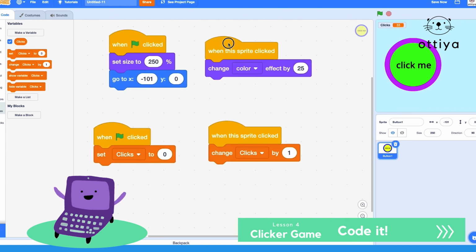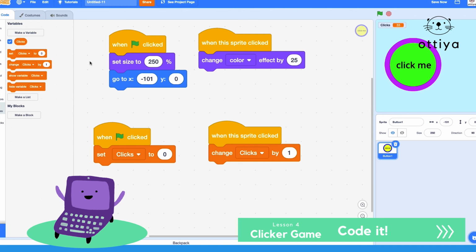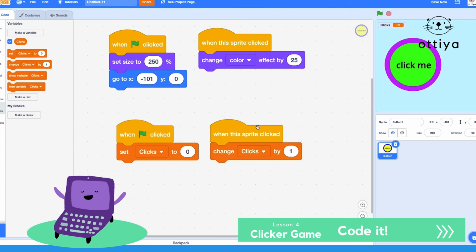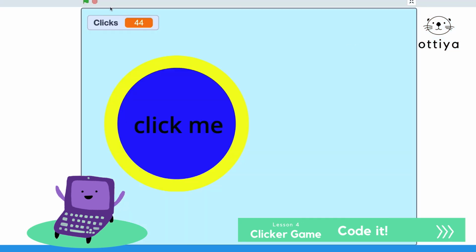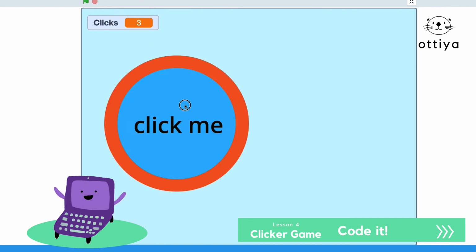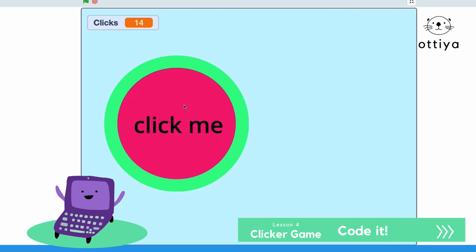The code here is for the colors and the looks of the sprite, and over here we have code that changes the points. And when you stop the game and then press the green flag again, clicks goes to 0 and then you can play again.